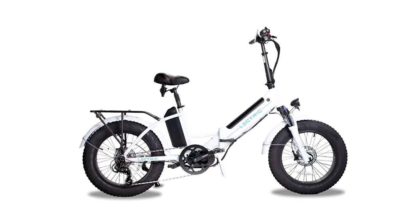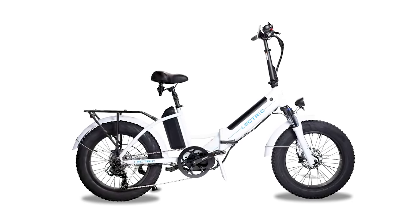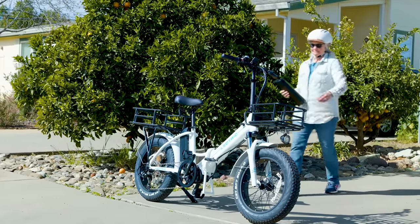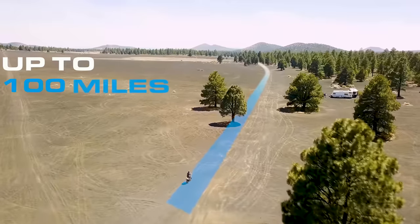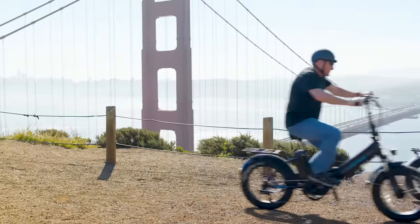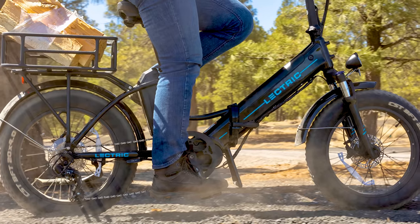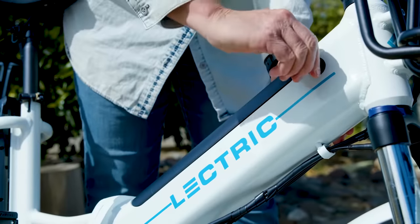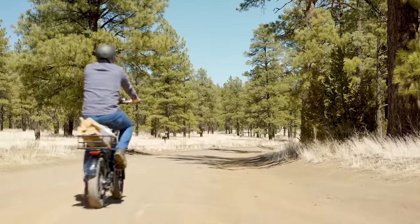So how does Lettrik plan on offering an alternative to automobiles with the X Premium? The simple answer is to equip it with two 48-volt batteries that are good for more than 100 miles of range while on the lowest speed, or 50 miles if you push the throttle the full way. One of the unique things about this e-bike is that power is drawn from both batteries at the same time rather than one at a time, which helps give it the sort of range it promises.